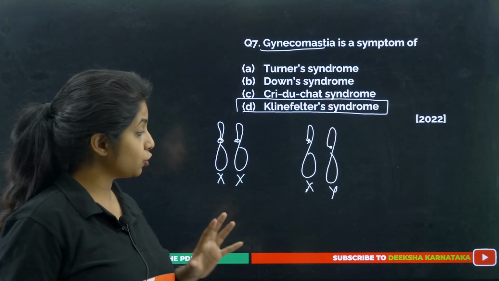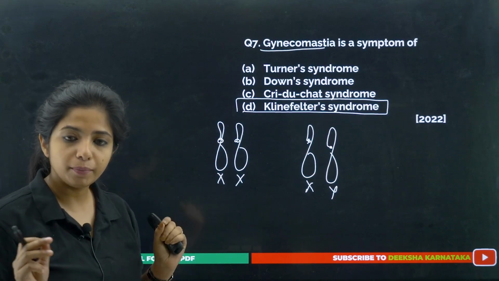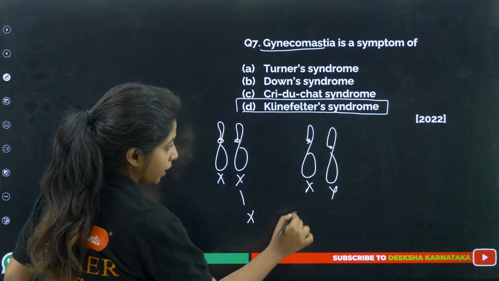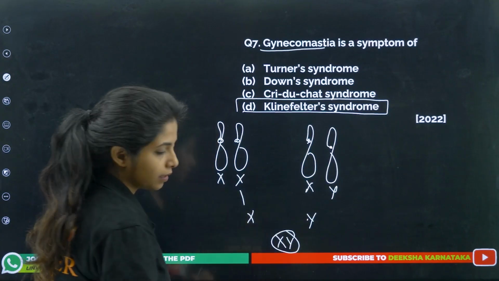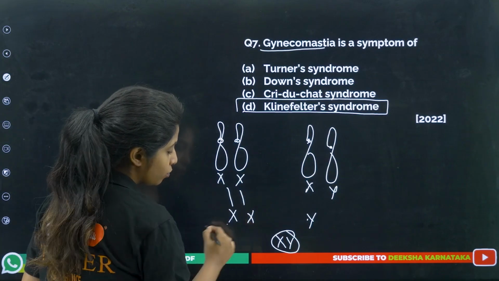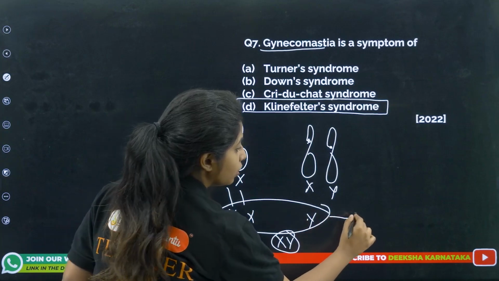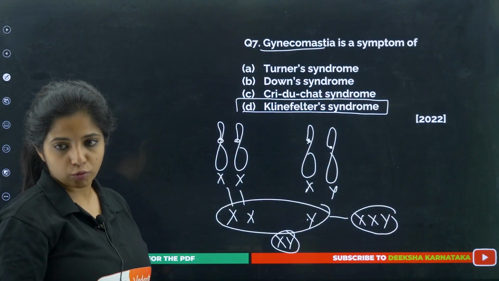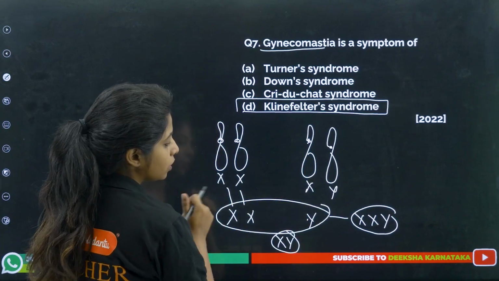Okay. So yeah, we were here. So basically, what happens is that usually to form a male, what do you need? One X chromosome from this side and one Y chromosome from this side, such that when they come together, it will be XY. But over here, there's a twist. Suppose one more extra X chromosome is coming over here and one Y chromosome has come from there. So basically now what do you have? You have XXY, my dear children. There is one extra X chromosome, or probably from here both X and Y came, and from here there is only one X.